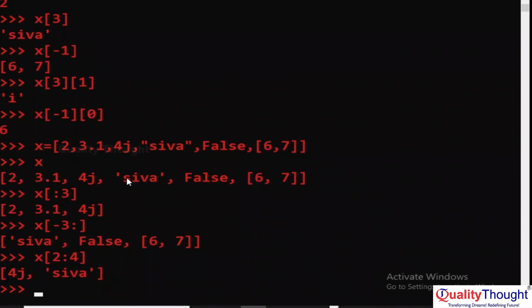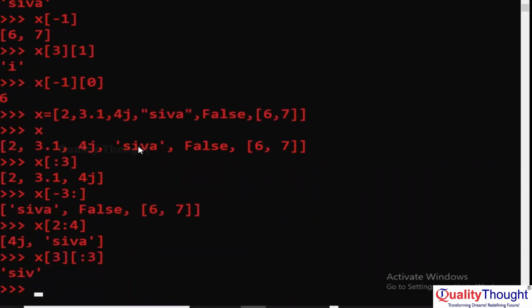Or suppose I want to print the first three characters within Shiva. How to print that one? First we go to Shiva, x of 3, first three characters, colon 3. I want to print the last three characters in Shiva in reverse order. Last three characters means IVA. X of 3 of minus 3 colon.